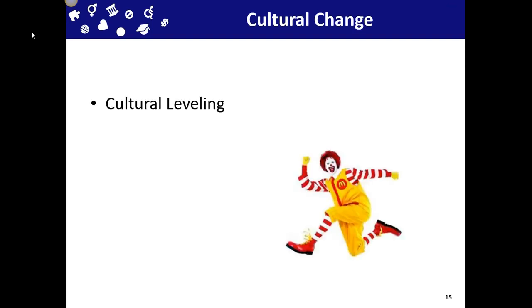Sociologists, when we think about cultural diffusion, are concerned about a couple of different things. One concern is cultural leveling, this idea of cultures becoming more and more similar, right? So I ask you to think about this. In your mind, picture a strip mall. Picture a place with a very large parking lot and all these different stores attached to one another. And maybe there's a Target, and maybe there's a CVS, and maybe there's a TJ Maxx, and maybe there's a Domino's pizza shop, right?